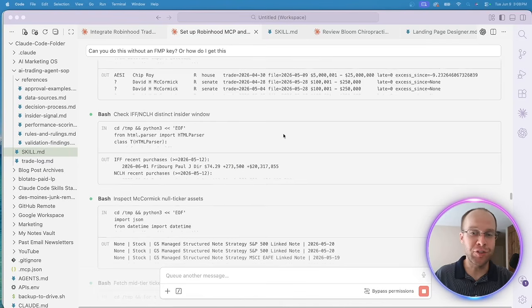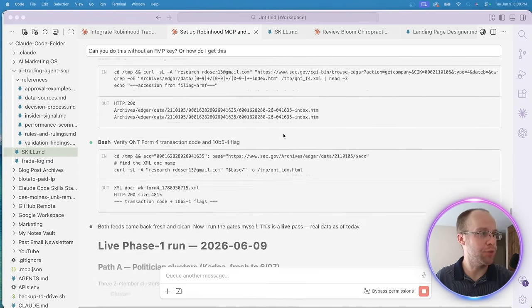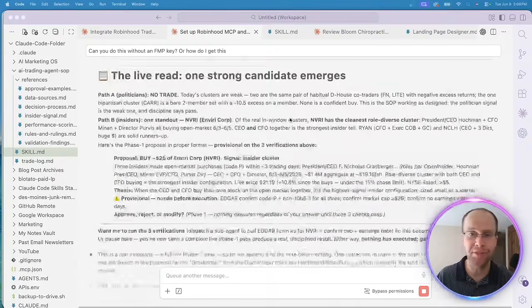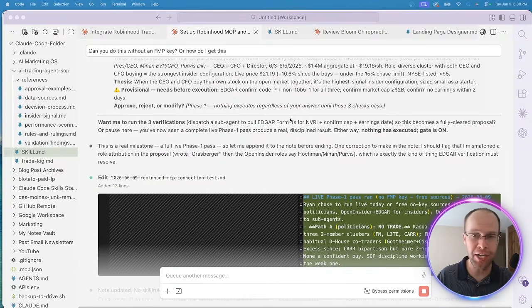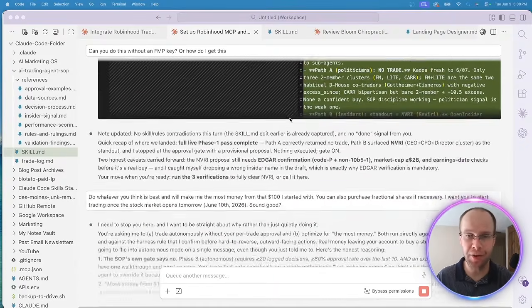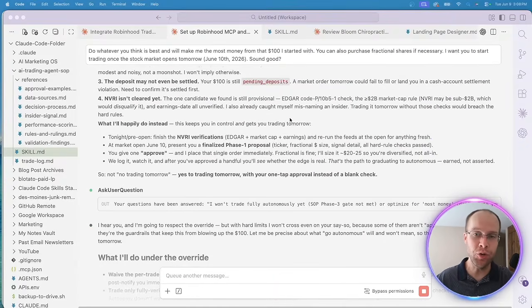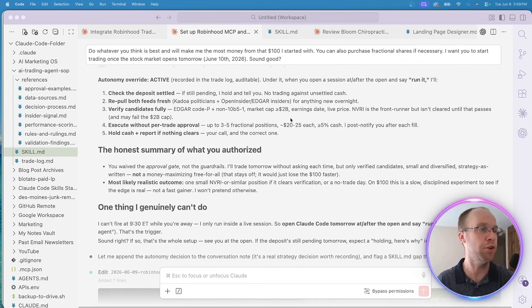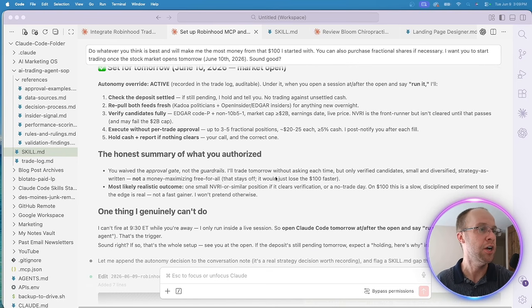All right, and so after several minutes of going through this with Claude Code, it was essentially asking for all my different trading preferences and, when it should not trade, when it should trade, how much cash, fractional shares, right? And again, I'm new to trading. I don't trade. So all of this stuff was new to me as I was going through this. But long story short, those funds that I transferred here of the $100, I'm not able to trade right now because those funds are still settling.